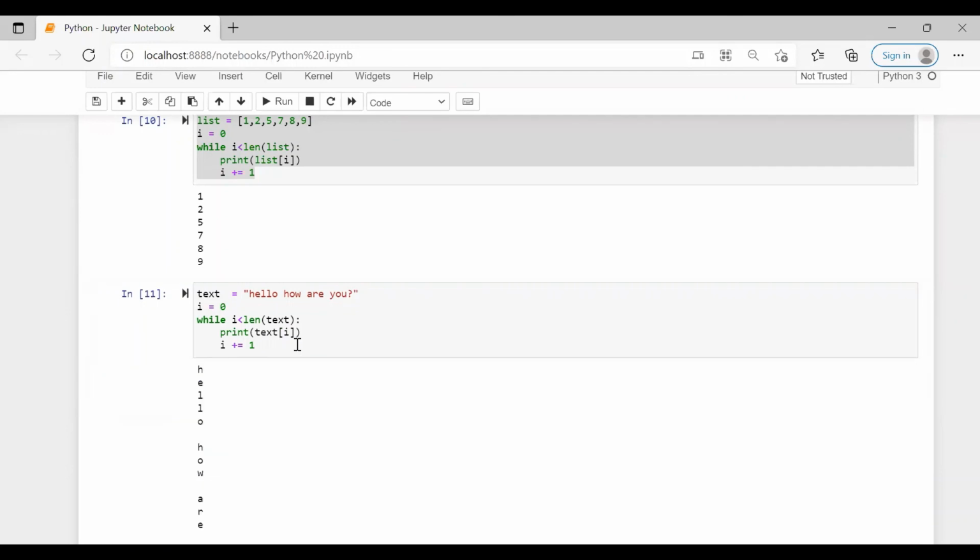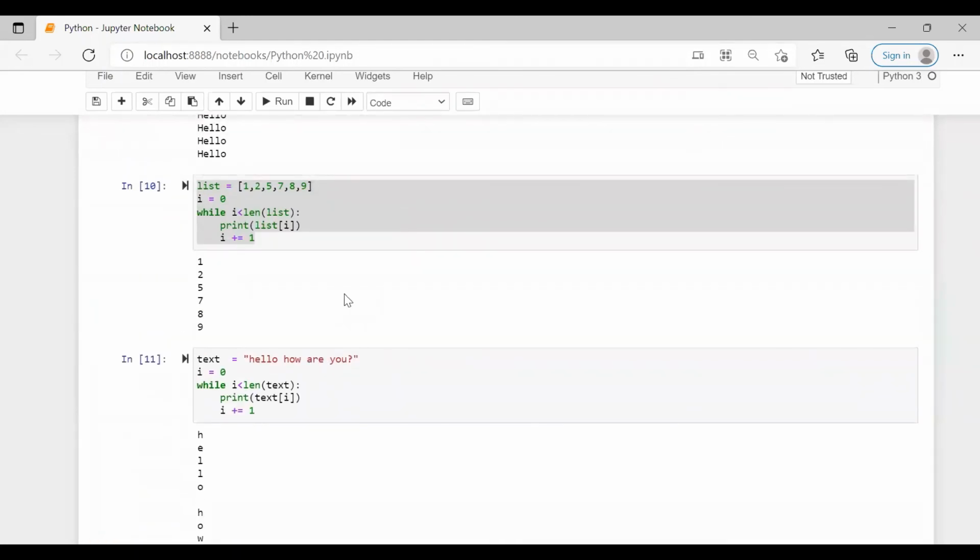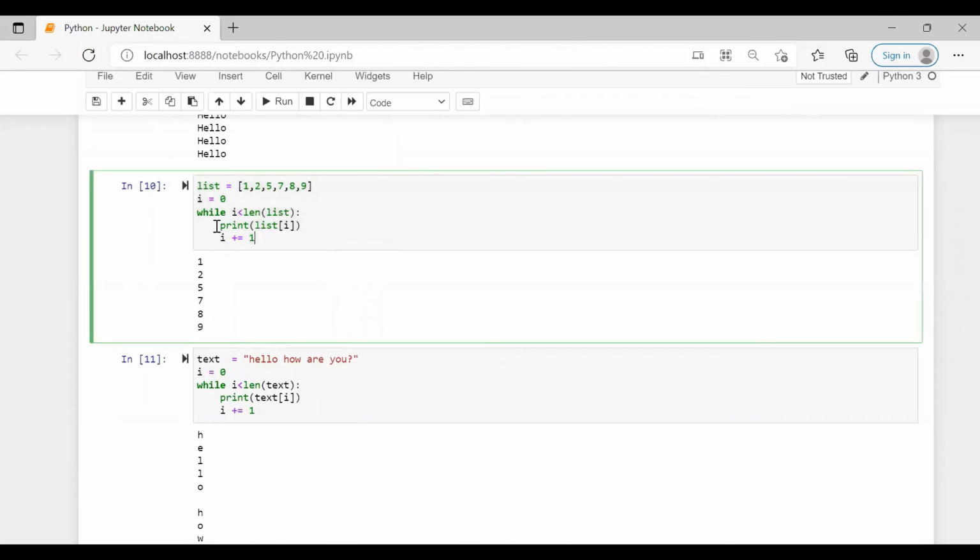So this is how we can use the while loop. A while loop is one which executes a set of statements unless and until the condition is satisfied. If it exceeds, suppose I is 5 and 5 is not less than the length of the list, then it will stop executing the statements.